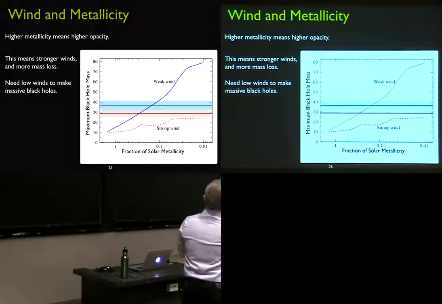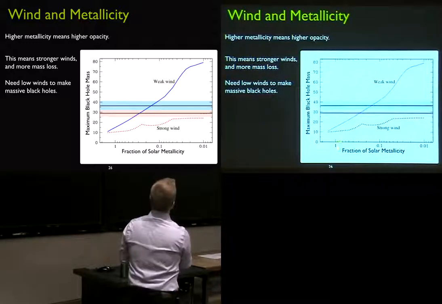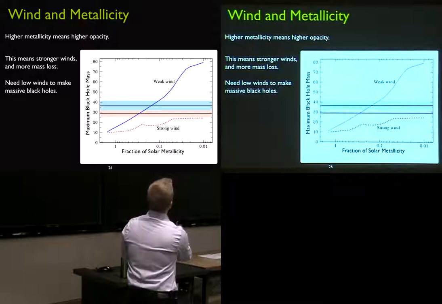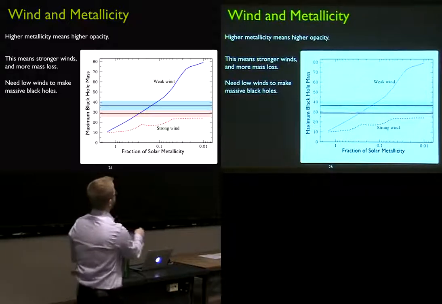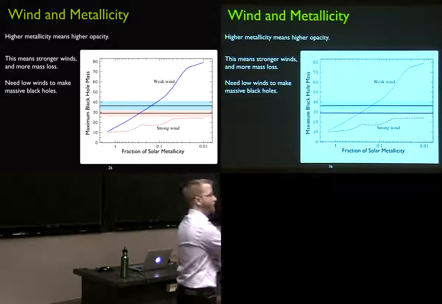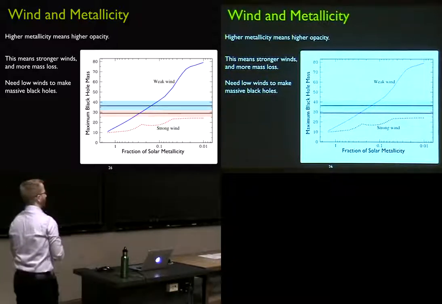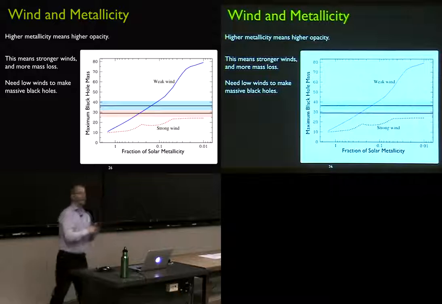So right here is the line for our sun. That's a star that has the metallicity of our sun, a fraction of metals equal to that of the sun. And then as we go down here, it's lower and lower metallicity, so more and more hydrogen making up that star. This line is showing you the maximum mass of a black hole that it could make. These blue and red lines are the estimates of mass from LIGO for that first detection. We need to have those lines overlap in order to make black holes like we saw. That has strong constraints on the type of metallicity that the star must have had when it evolved off the main sequence. We find that those stars must have had metallicities much smaller than half of what our sun has as a fraction of metals in it. So it's just one detection.